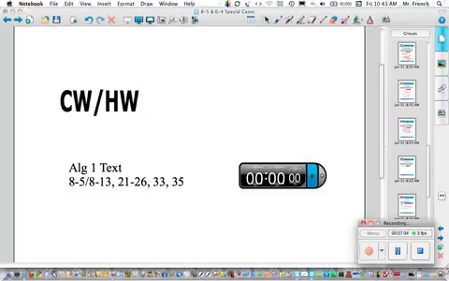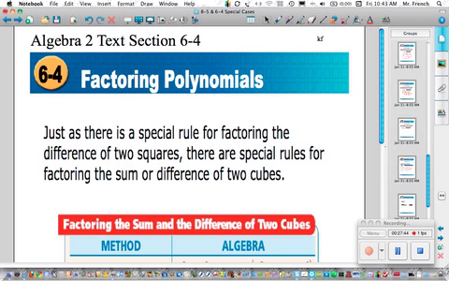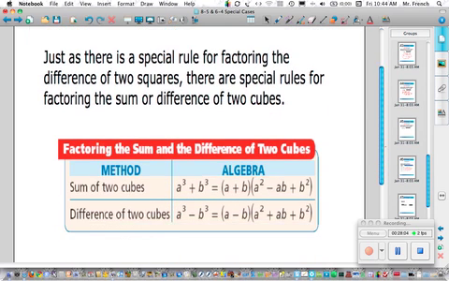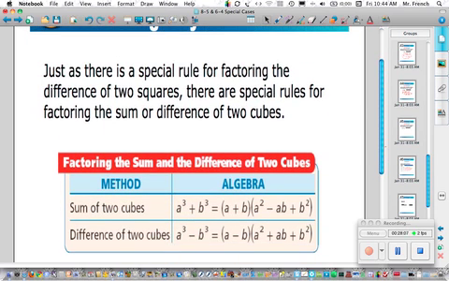Okay, let's go ahead and go on. So far, you have had section 8.5. Your teacher has handed you the worksheet for section 8.5, and you're going to be doing these problems. Okay, let's go to section 6.4 of our Algebra 2 book. We are now done with our little substitution piece of factoring from the Algebra 1. Now we're ready to get back into the Algebra 2 book. Let's learn two more formulas. These are called sum of two cubes and difference of two cubes.